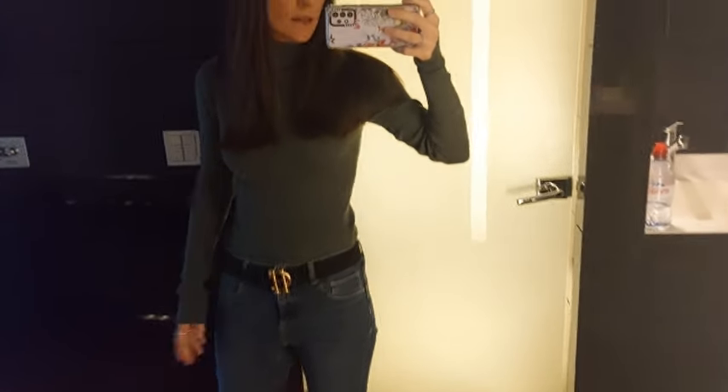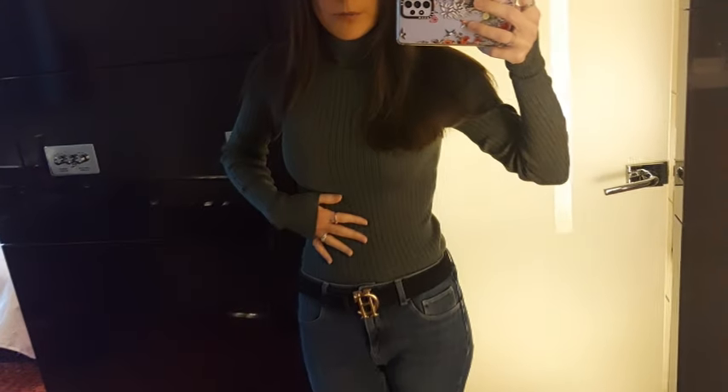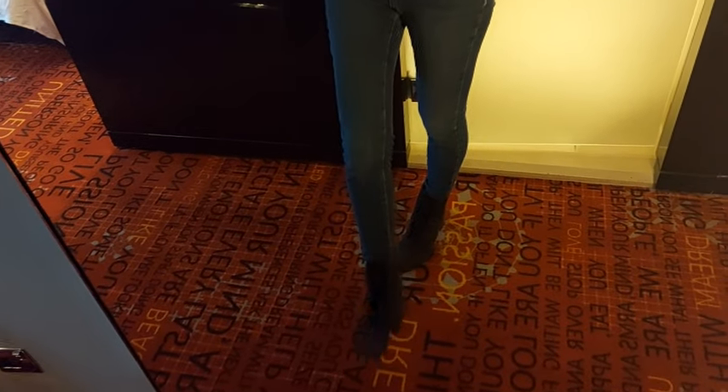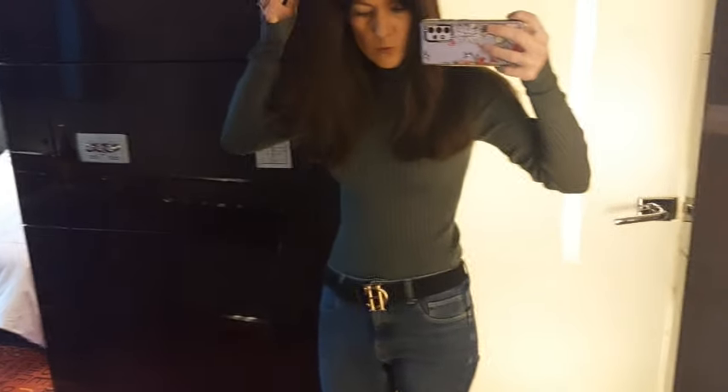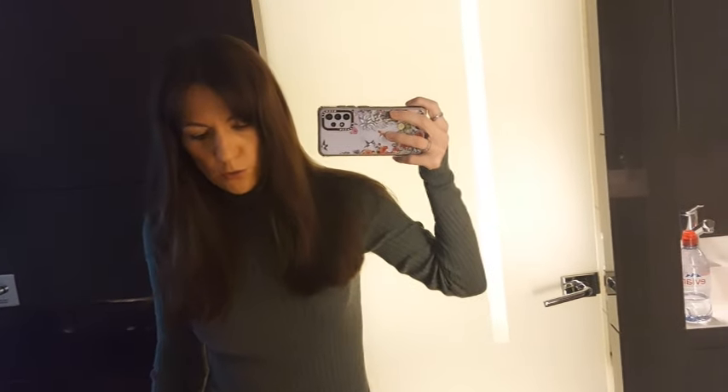It's our second day in London and this is my outfit for today. I've got on this new polo neck - or roll neck - from Next in a nice khaki/green color, skinny jeans, a Holland Cooper belt, and my trusty Timberland Wellingtons. I did wear my knee-high boots while walking around yesterday and my feet hurt a little bit, so these are a bit more comfortable. I've got my big coat to put on as well because it's going to be about 10 or 11 degrees, though in the city it just feels warmer because it's so built up.